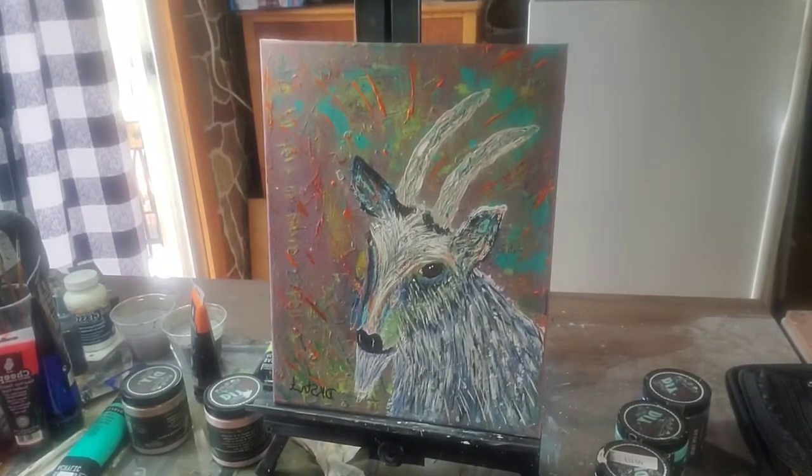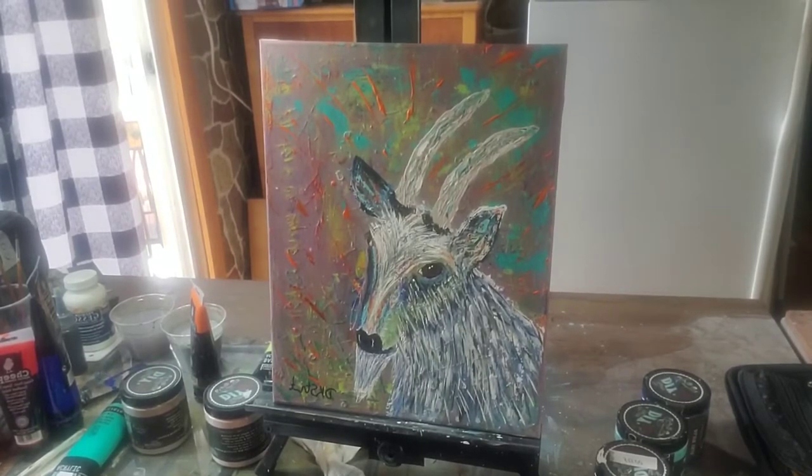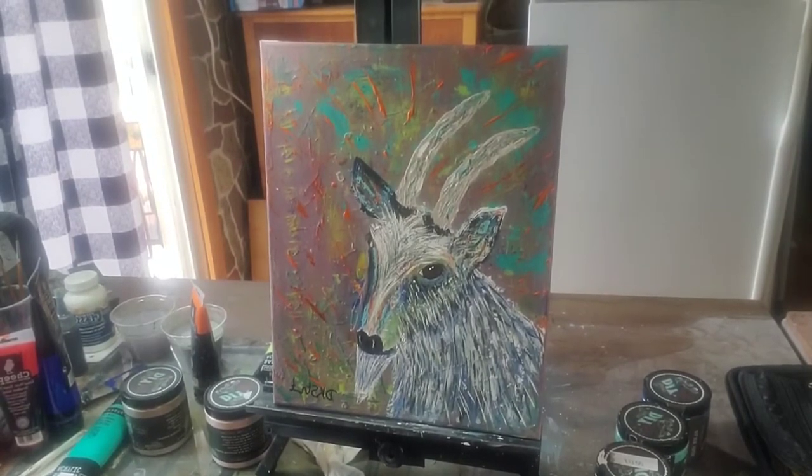Today, we're going to paint this billy goat. We're going to first start with the background. We're going to learn how to add layers to make texture, and then we're going to put the billy goat on top. So come along with me, and let's get started.